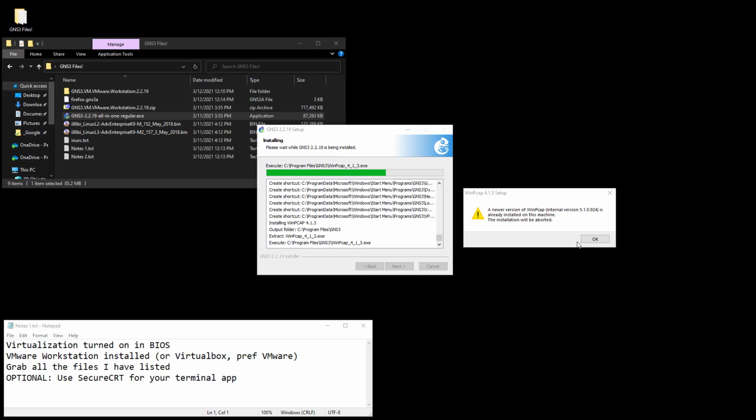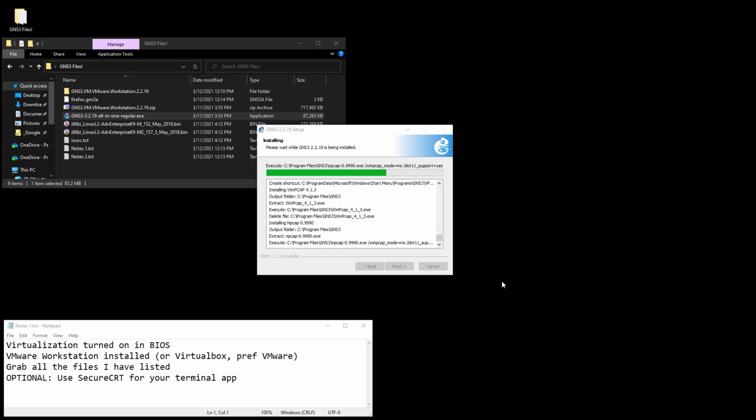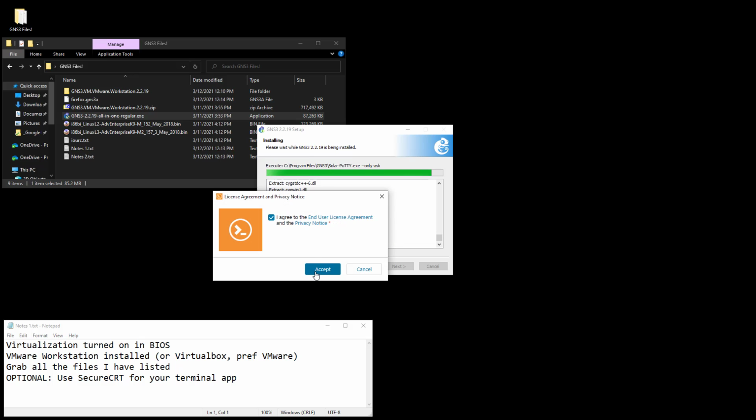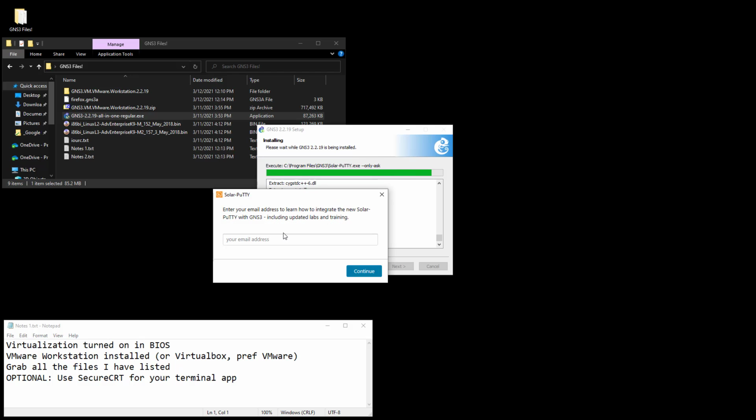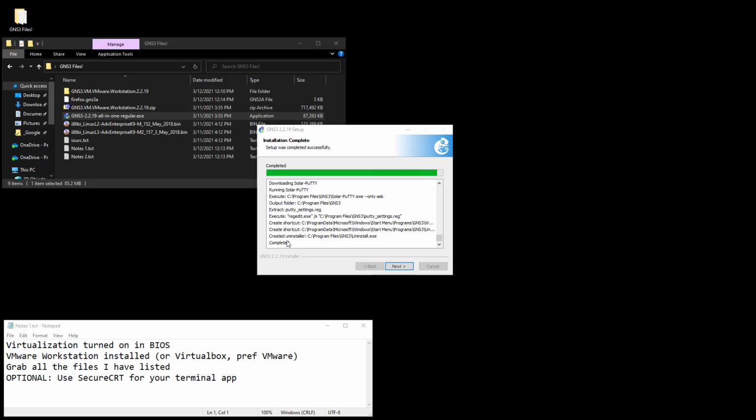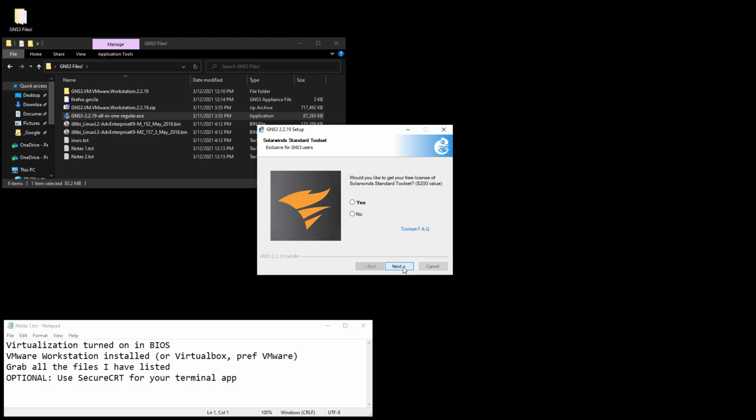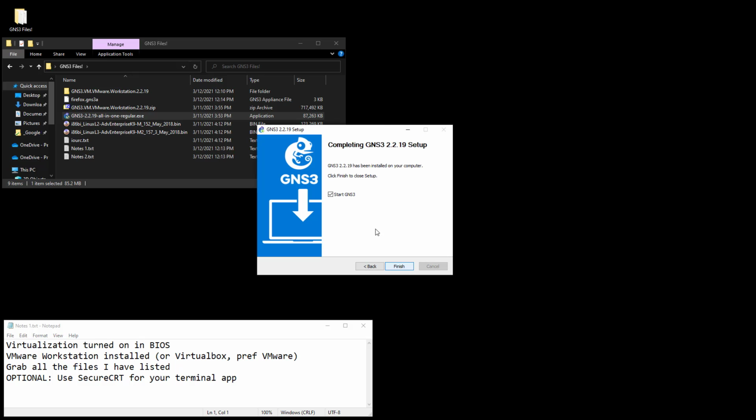Of course, I didn't pay attention to the other screen, but it has a little note that says I have a newer version. Sure. Hit OK. Now it says something about Npcap. Nah, just leave the newest version. Guess I'm using it in another app. All right, so just hit accept. Put in no thanks at nothanks.com. There we go. All right, next. I don't need that. Next. All right, we can go ahead and start GNS3.